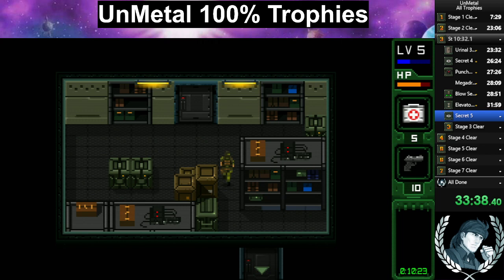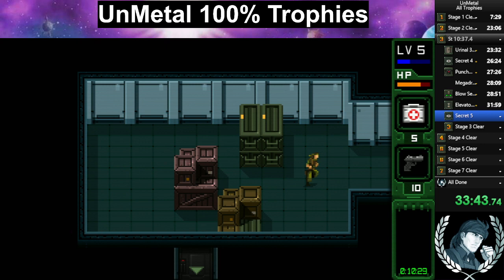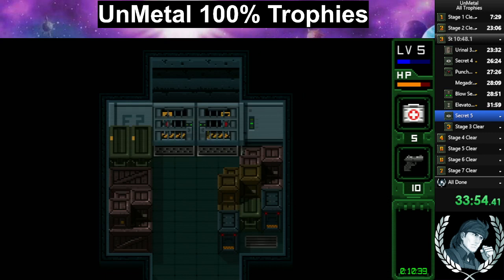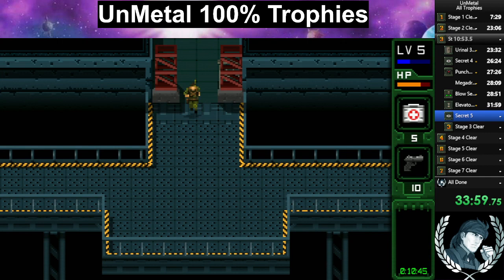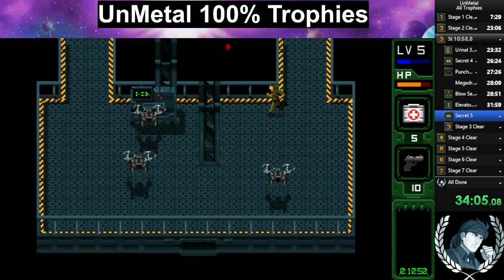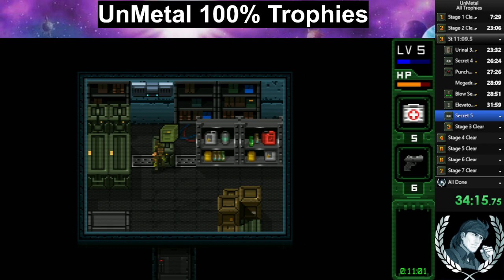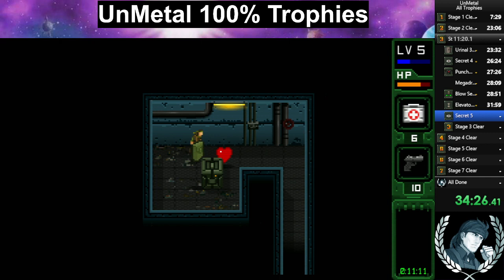Now I have to go back for the other secret. It's only accessible after I get this card. And I do need to go to the secret because it has a lot of bullet slots. It's pretty out of the way, but there are a lot of bullet slots here, which makes this secret really valuable. There's three bullet slots just in this room alone. That's what makes it really good.